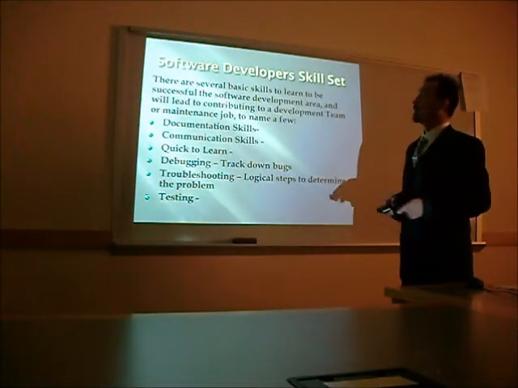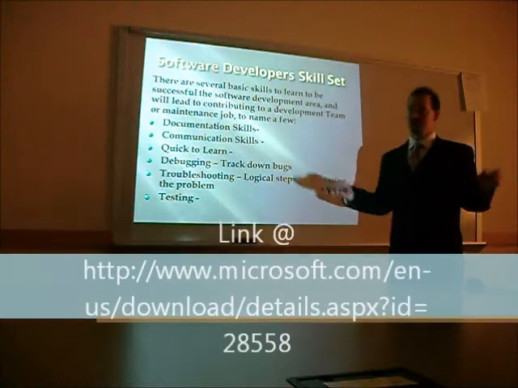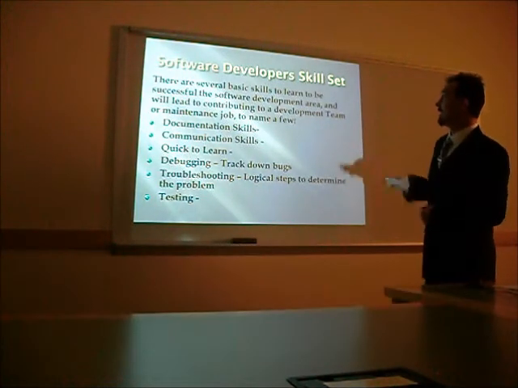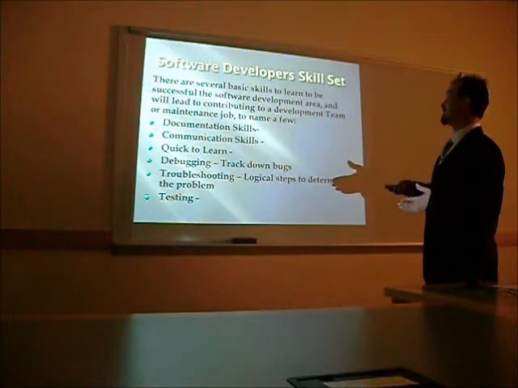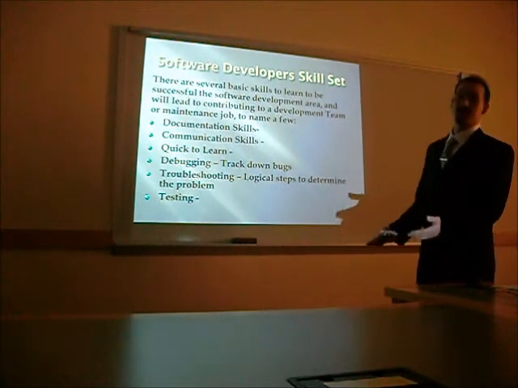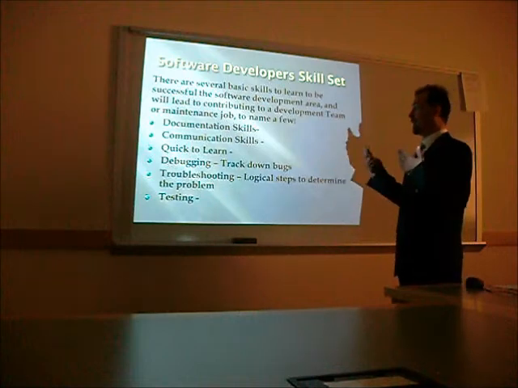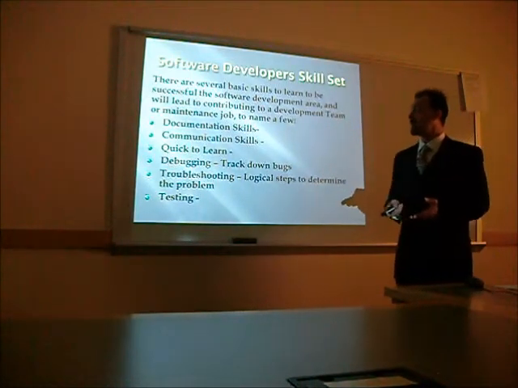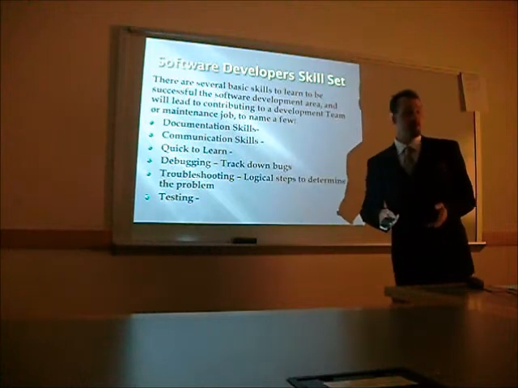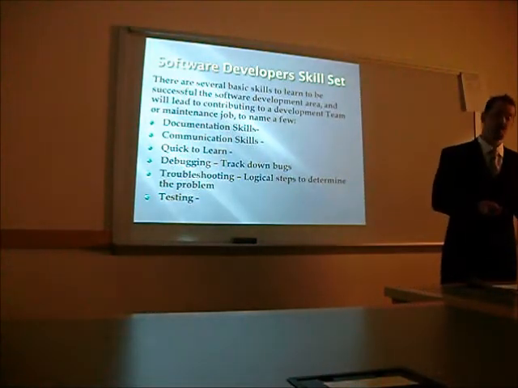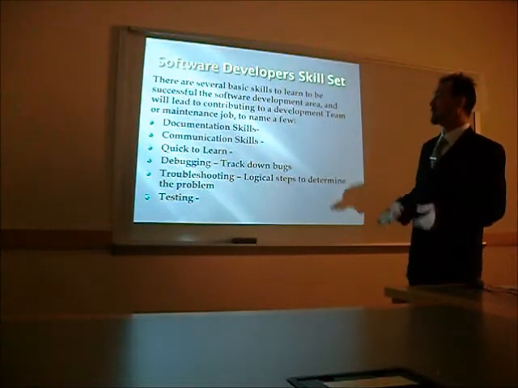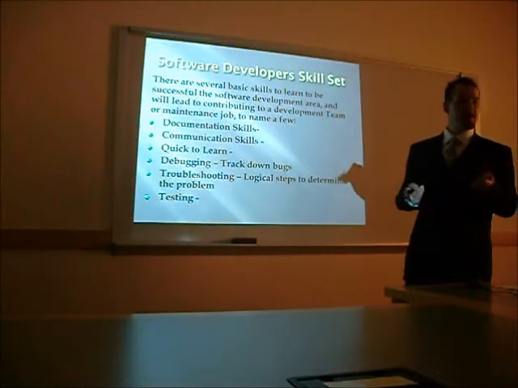And through that link that was provided on the bottom, there's plenty of stuff to read on that. I don't want to take up too much time today. Software development skill set. Basically, say for instance, we're running a regular PowerPoint. We're just going from here. There are skill sets to be learned, documentation skills. To be a successful programmer, you got to have great communication skills, quick to learn, debugging, track down those bugs.